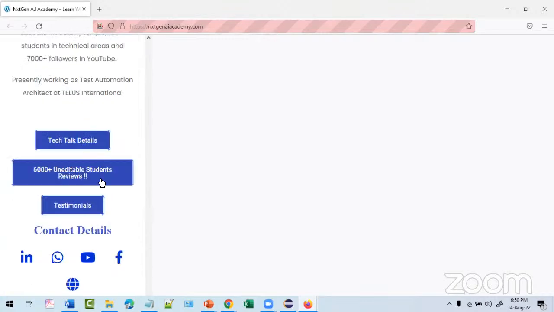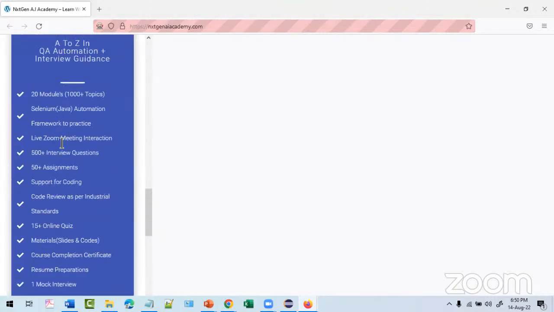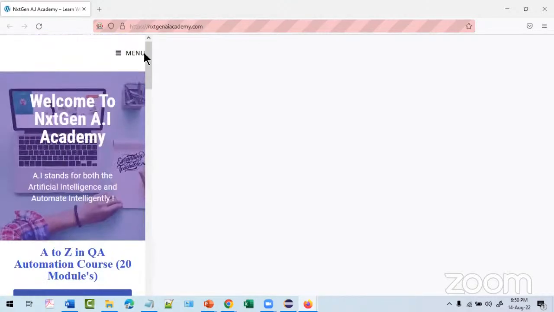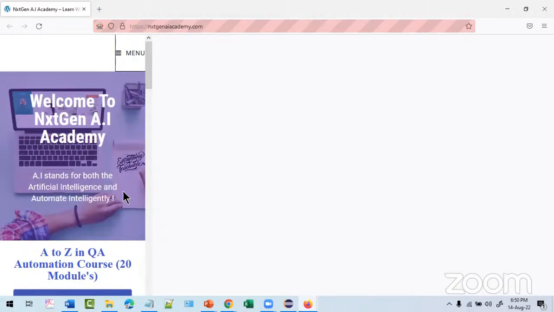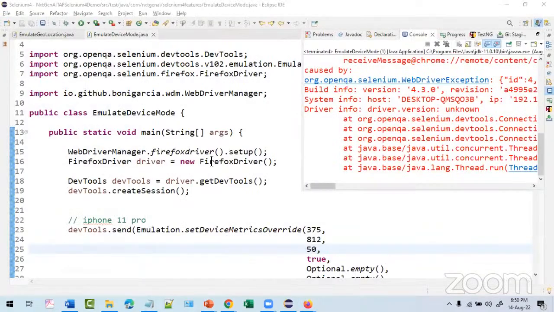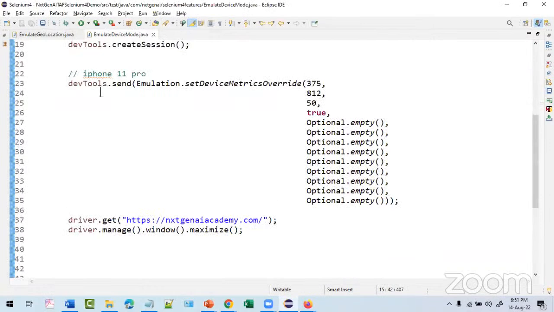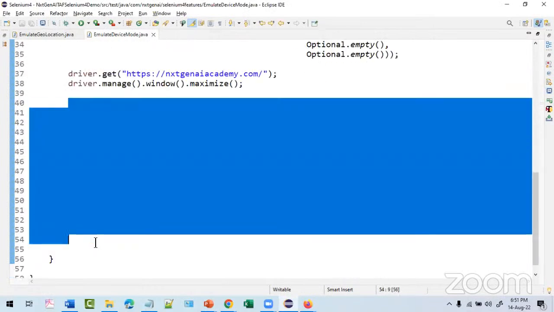So this is not a good program, it is not properly developed, so we have to raise a defect. This is how, if we open in mobile, the view will look. Some exceptions are coming, leave that.